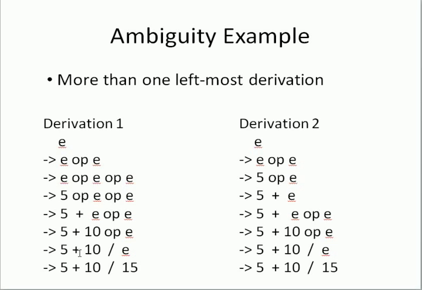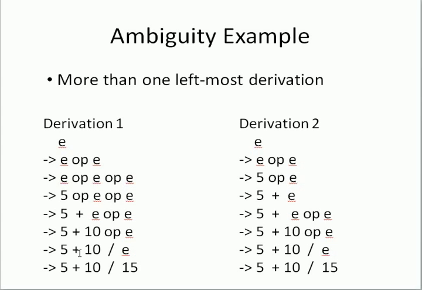So here you can see that it was a leftmost derivation, which was also left recursive, where the left side was expanded upon. In derivation 2, the expression becomes an expression, operator, and expression. Where this is a right recursive example where the right expression is expanded upon. So first, the first expression becomes just the number 5, and the operator becomes the operation of addition. And then the right expression is expanded into an expression, an operator, and expression, which is then expanded down to the number 10, the operator division, and the number 15.